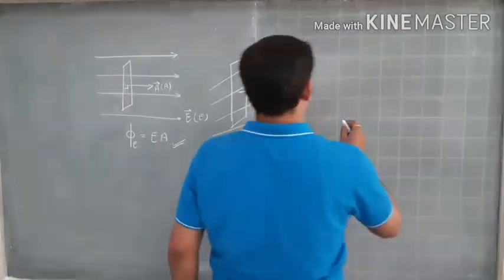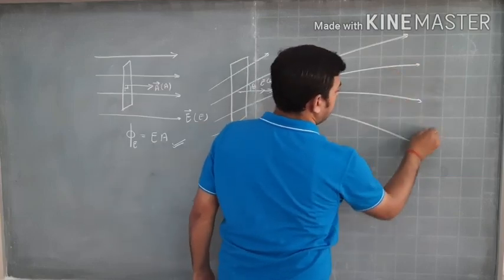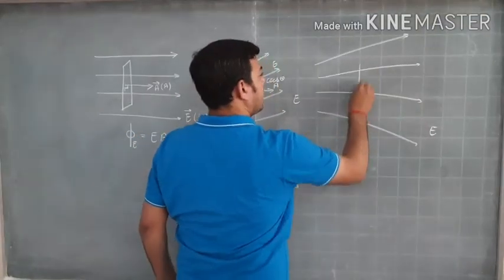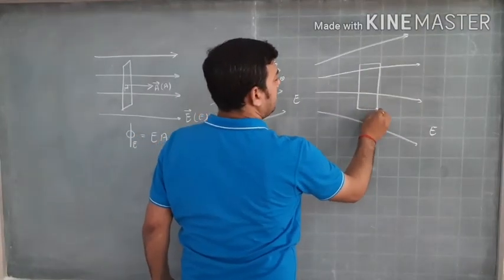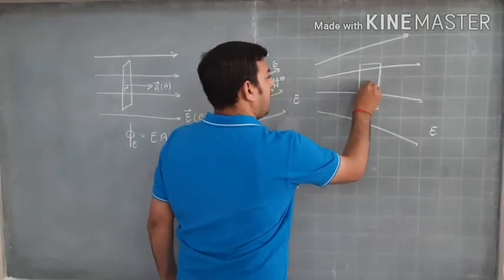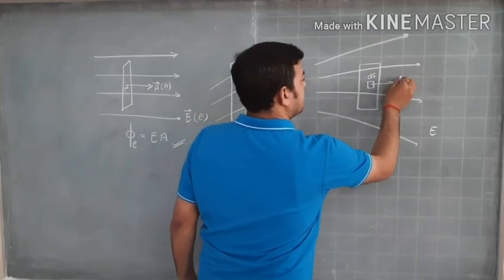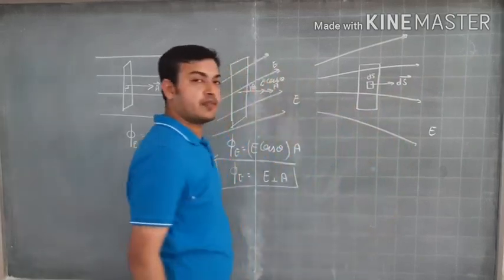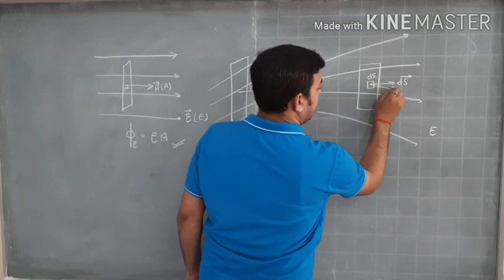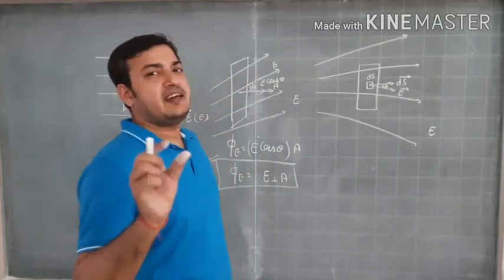In that case, suppose that it is a place where the electric field is not uniform, and I have to calculate the flux associated with this surface. So what I will do, first of all, I will take a small area, say my area is ds, and it is the area vector. Similarly, I will find out the electric field at this point, and let it is the direction of electric field, and these two are having theta angle between them.